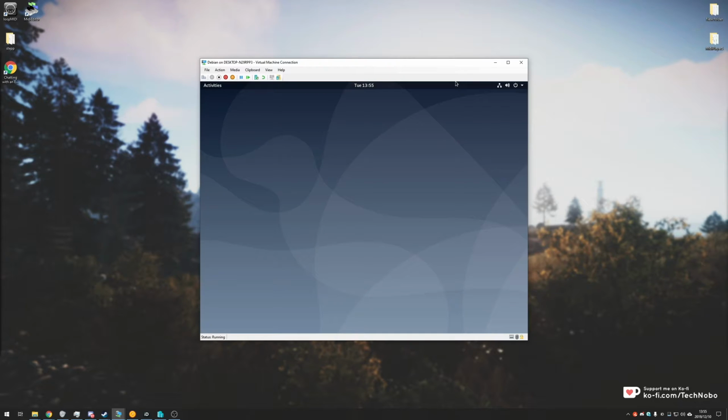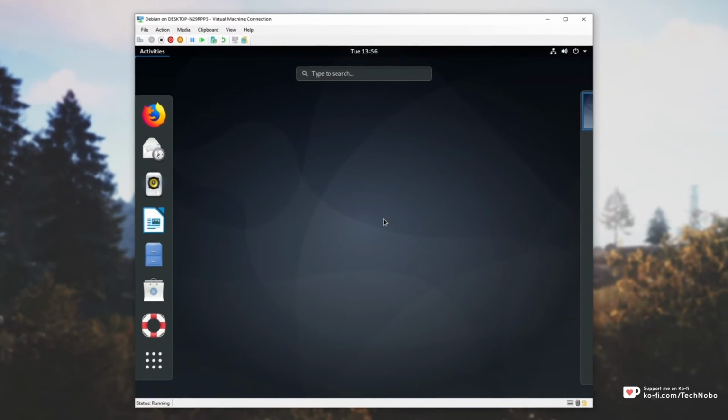This is quite difficult to follow because we're messing around with Linux. This is actually Debian that we're working on over here inside of a Hyper-V virtual machine. So following along exactly will be quite important, but if you get confused at any point, don't worry, just go ahead and reverse. Look at the description down below for the commands that I use in this. That's about it. So first of all, I'll press start, open up a new terminal.